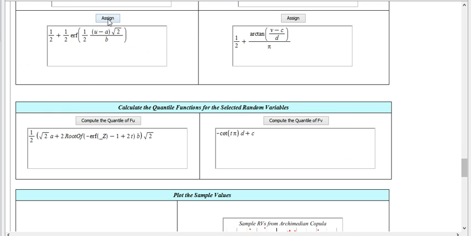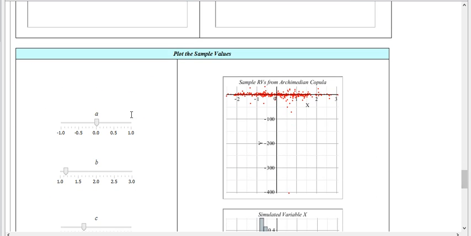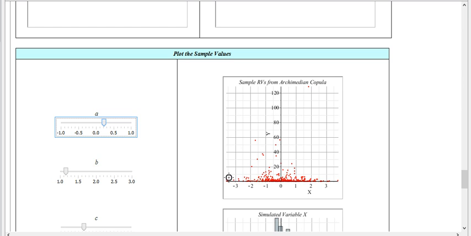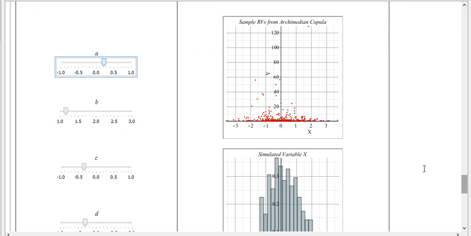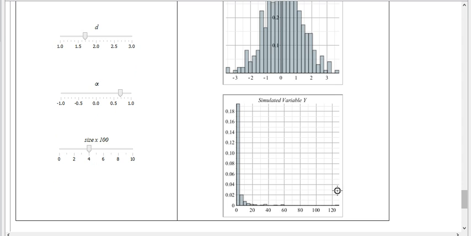We can move, let's say, for a log normal distribution. We calculate the quantile functions, and in here we go for the parameters of the distribution. Obviously, since we are in a log normal world for one of the variables, the range is positive for variable y, whereas for variable x, we have it all the way from -infinity to infinity. And this is the way it looks like, as expected.